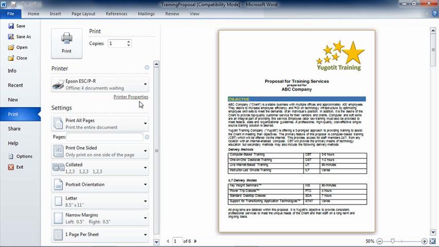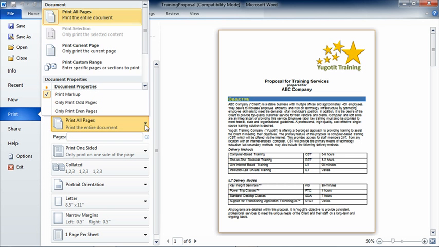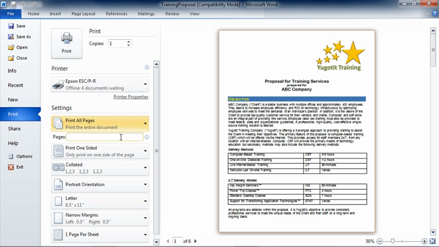What's even better, though, about this new revision is we have a lot of settings, again, exposed without having to go through several clicks. So I can see the opportunity to work with different types of pages. For example, printing all of the pages, printing a selection, printing a current page, or a custom range. I can also, of course, still print things like document properties and markup. I'm just going to press Escape to get out of this without making a choice. Down below that choice, we still have the text box where we can type in ranges or selections.